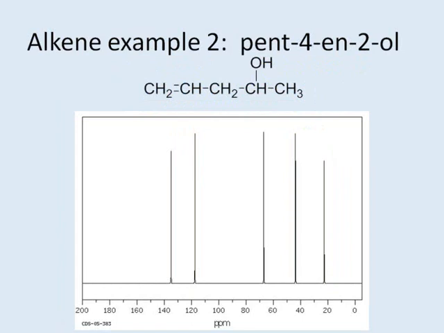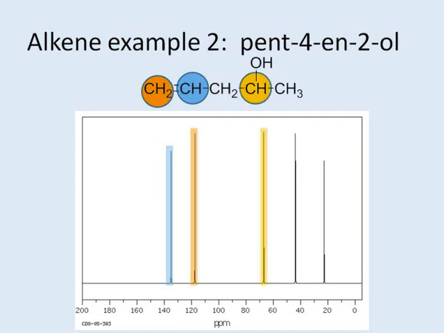In our next example, that of pent-4-ene-2-ol, we can see 5 NMR peaks for a molecule containing 5 carbon atoms. Hence there is no symmetry and no chemical equivalence. Starting at the left-hand side or downfield end of the spectra, we first see the 2 carbon atoms involved in the carbon-carbon double bond in the 100 to 150 parts per million region.